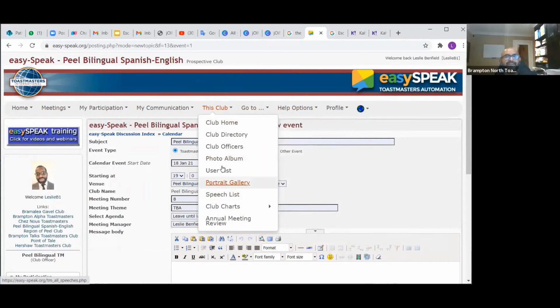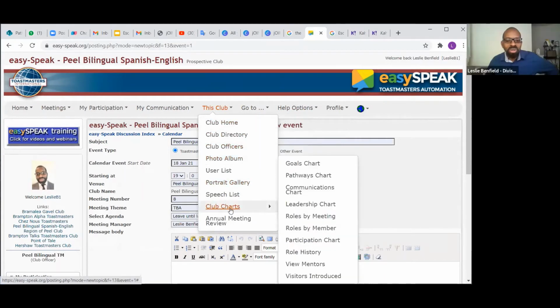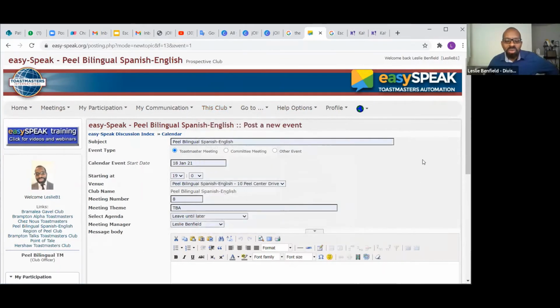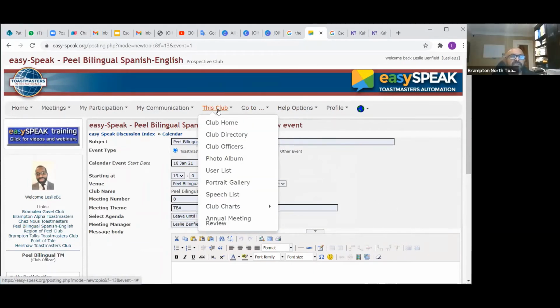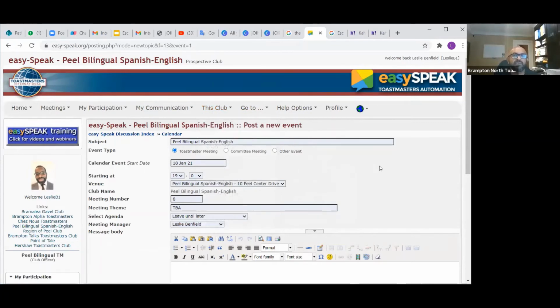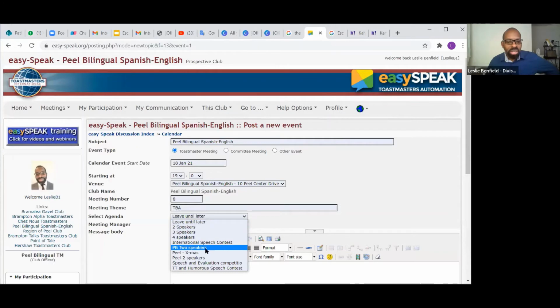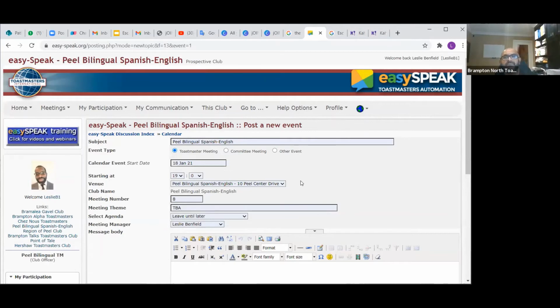Yeah. You can play with it, but if you're gonna make a new one, it's best to save one and then make a copy and then update the second one, rather than update the original. I didn't see a business meeting there though. There should be one for business though, right? Yeah, you can name it whatever you want, right? So these are just some that we created. So when you say business meeting, you mean like exec committee meeting? No, club business meeting, like the monthly business meeting, whatever we have.